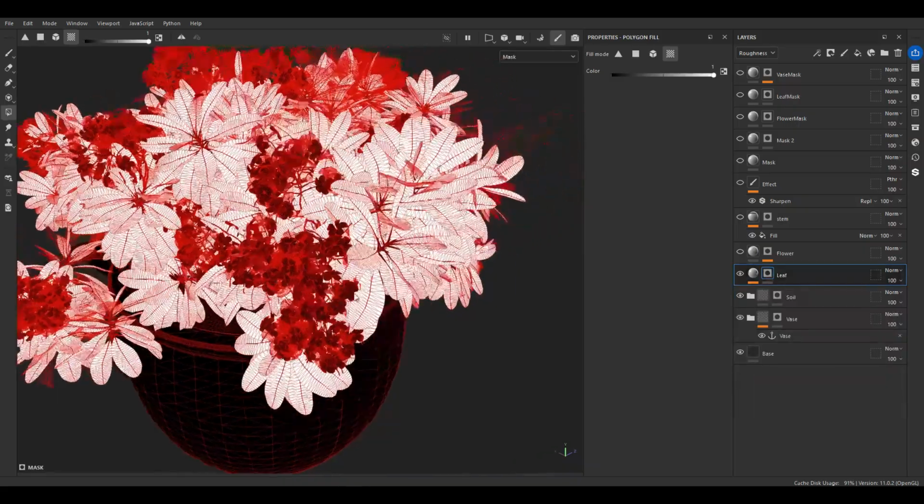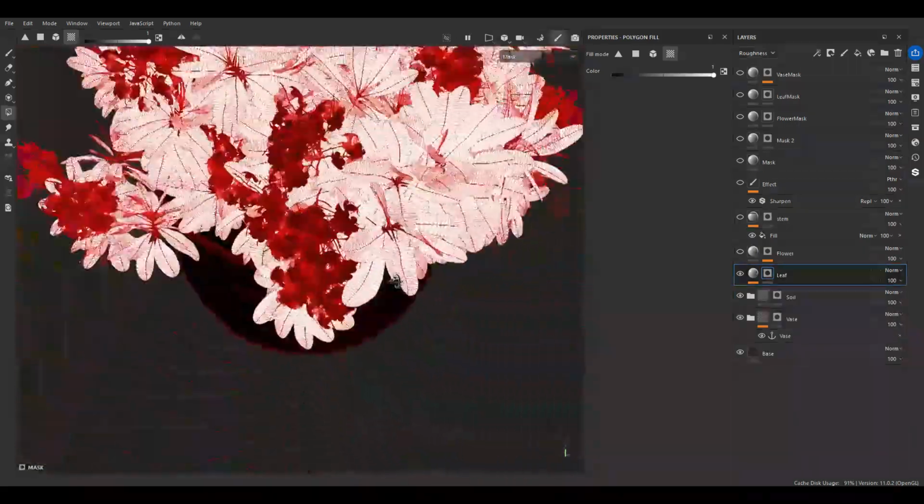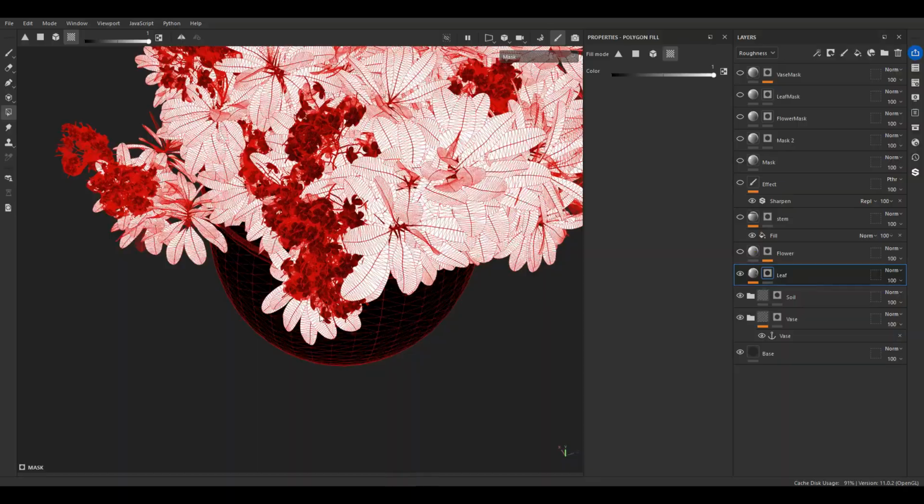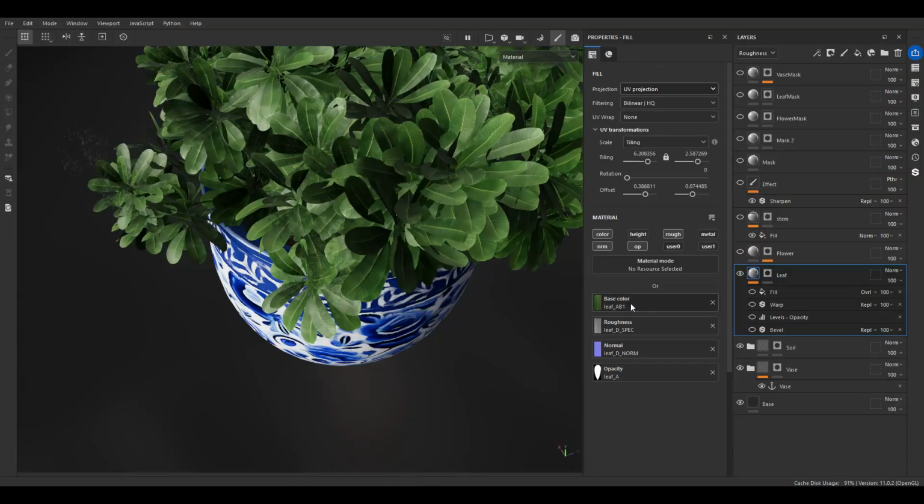If I go here into the mask, as you can see, we have a black and white mask based on the UV. And for the texture part, the information inside the layer, I just grabbed a picture of a leaf and created this information from that. I put all the information and resources that you need into the project file section that you can download from the link in the description.